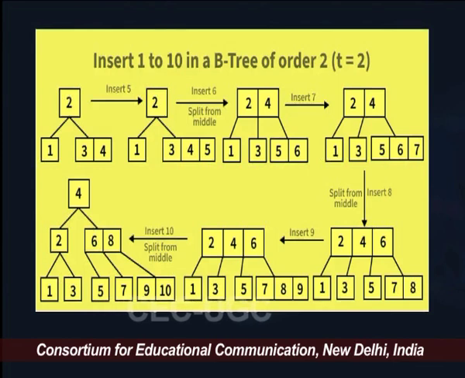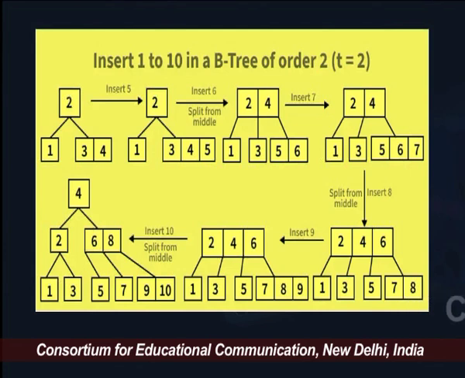Now, let us say we are going to insert 7. So, 7 can be inserted because it is not crossing the maximum number of values. Then even if we insert one more key, let us say which is 8, then what will happen? This 5, 6, 7, 8 is going to give you an overflow situation. So, we have 5, 6, 7, 8.